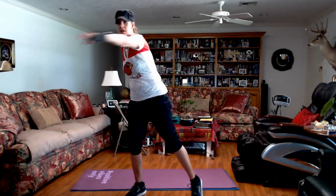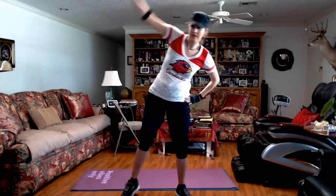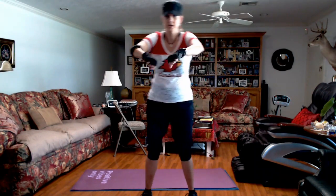Reach up and over. Y'all can just breathe. Take your shoulder blades — as you kick your glute with your heel, you're squeezing those shoulder blades right there. Let's just roll our shoulders to the back wall. If you want to close your eyes — I'm going to reverse, roll them forward. Breathe.